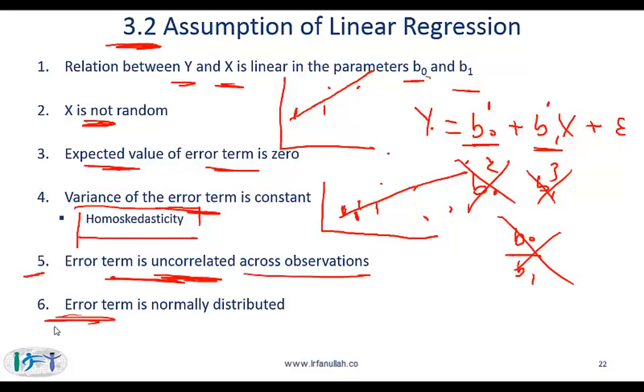And finally, the error term is normally distributed. So at level 1, I hope you learned to love the normal distribution. It keeps coming up. Just to check your understanding, if the error term is normally distributed, what do you think the expected value should be? 0. It should be 0. Okay, and then there will be some variance around 0. At this point, this assumption is not saying anything about what that variance needs to be, but the assumption is that the error term should be normally distributed.